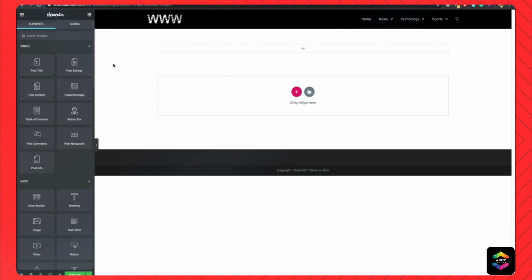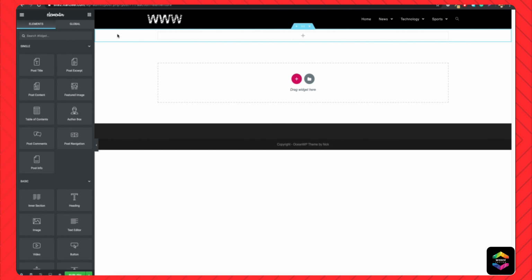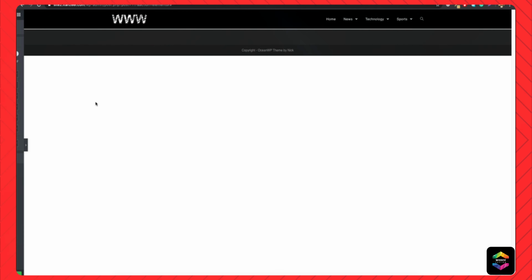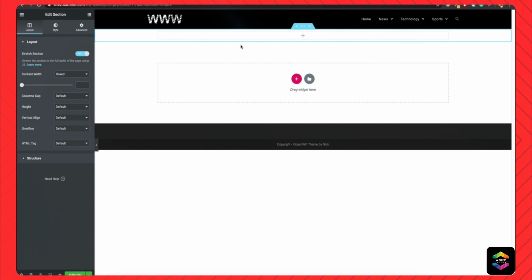Same as this, you can even click over the settings, and in the page layout, select Elementor full width. Once you select it, it is now right like that. I want you guys to do that right now so that it's in full width. Even if I click over here, you can see that now there is no gapping. So now we are done till here.